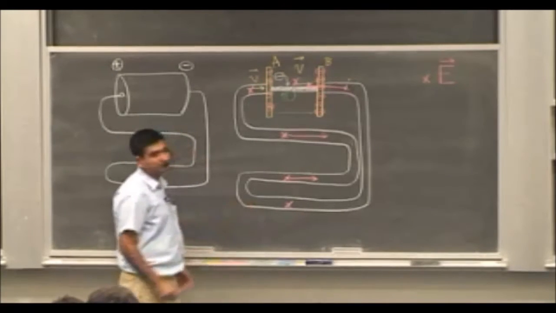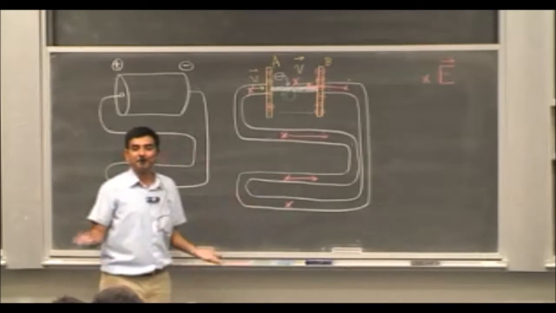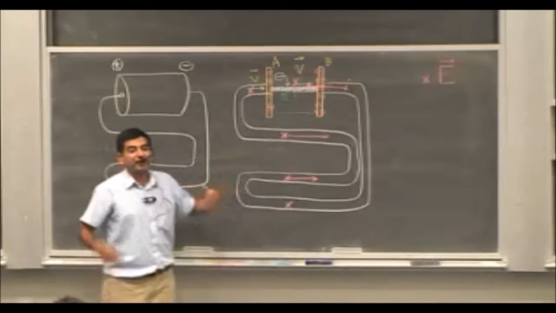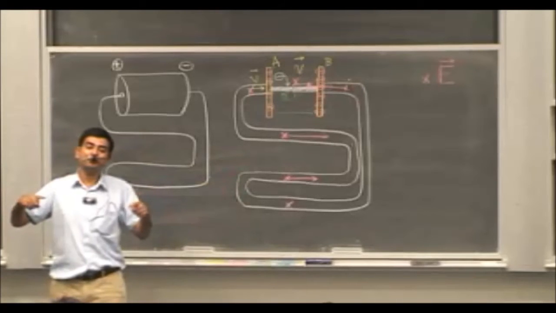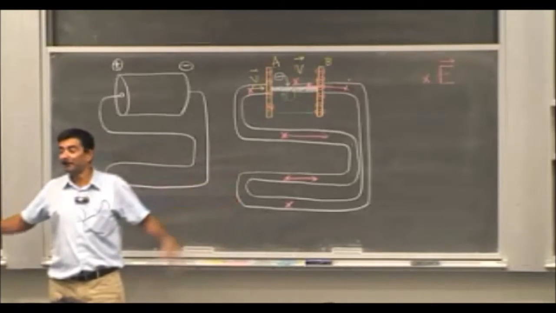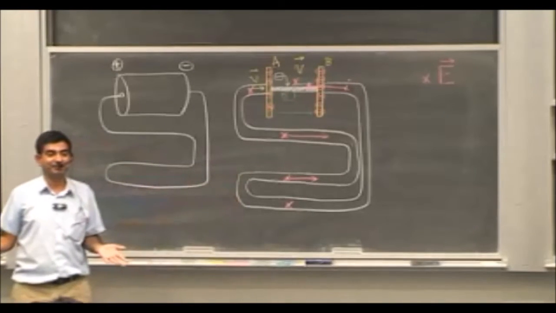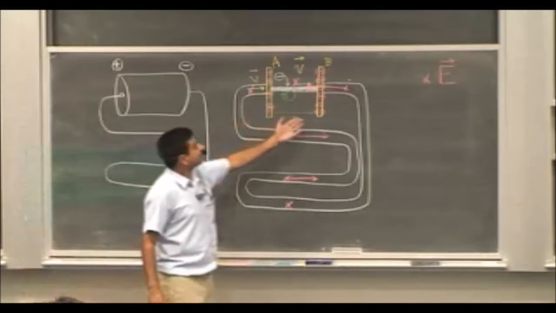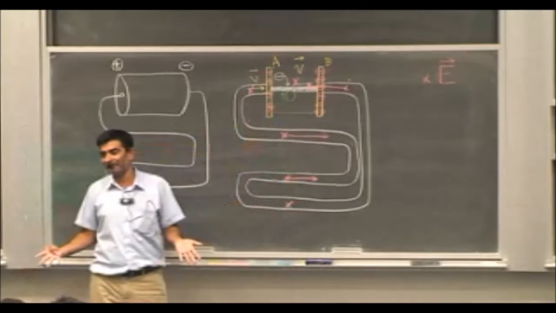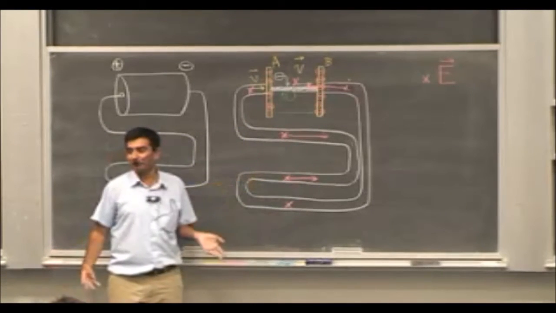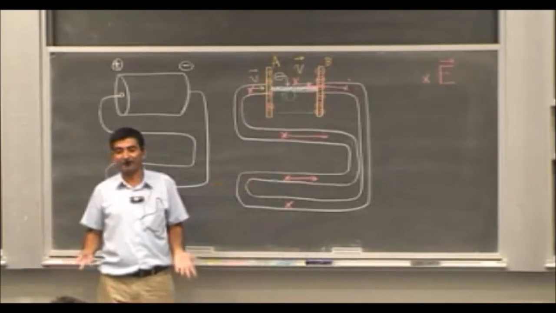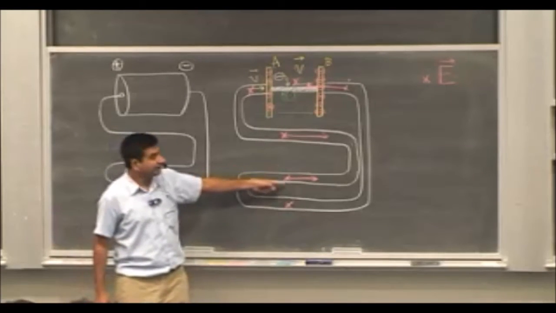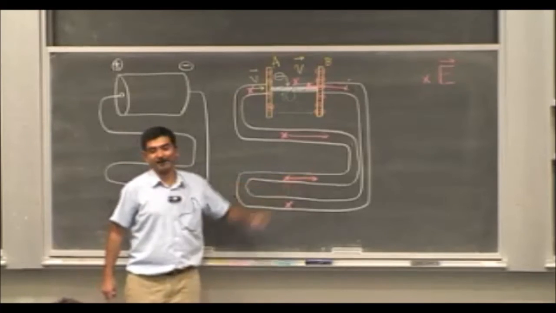It will be to the right. We are not talking about current right now. We are finding out the electric field due to the battery only, because we don't know the source of the electric field. This is one source we know. We know that the only charge distribution here is on the battery. If you say left, then what is the source of that electric field? We don't know. We will have to find that out. Okay, so the electric field due to the battery is in this direction.